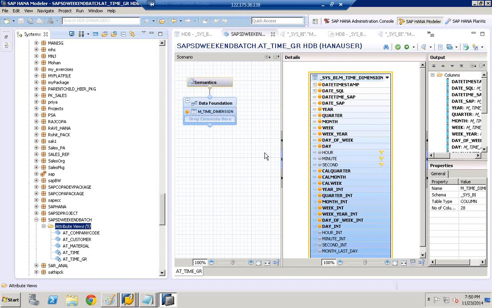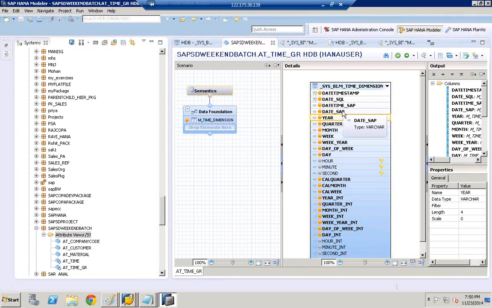Correct. If you want to generate the data based on year, then we can directly select a year here as well, right? You're correct, Mahinder. So what is the difference between selecting year here and the other table m underscore time underscore dimension underscore year? What is the difference between these two? Here, I think the same data will be replicated in both.